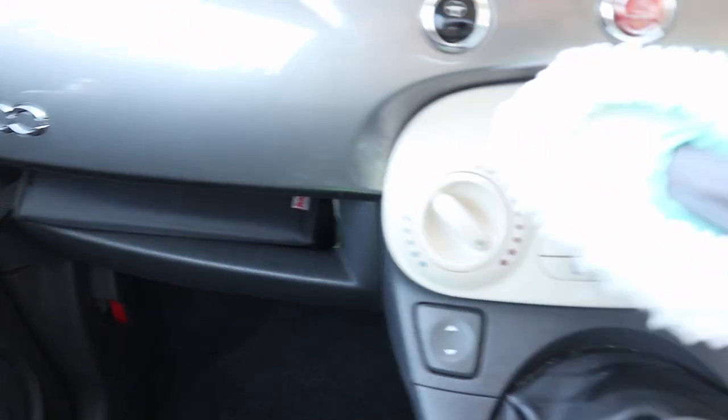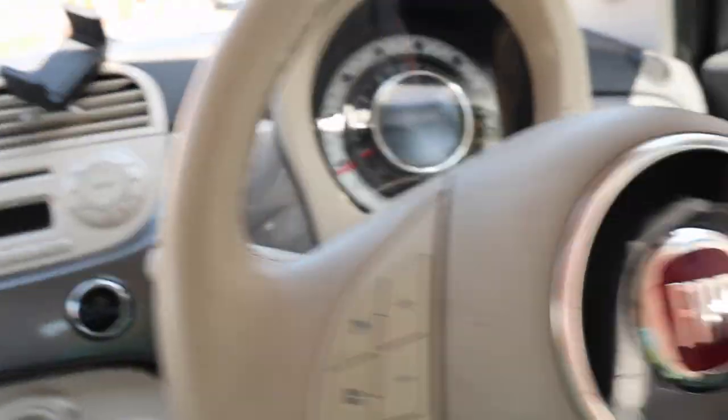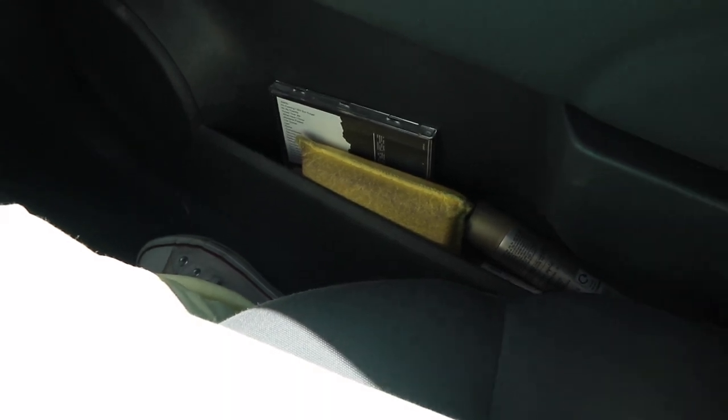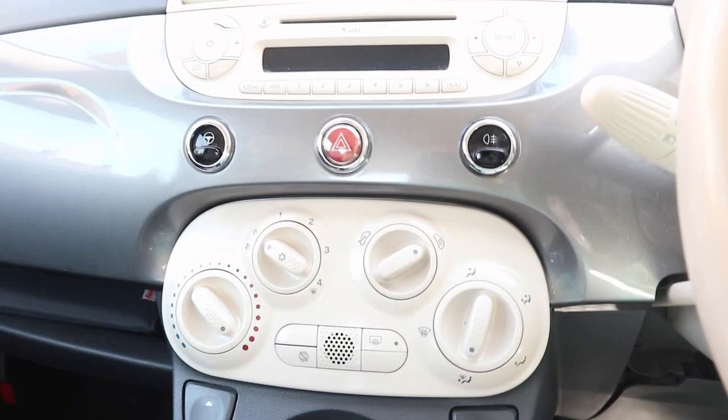I need to go over this with the duster just to catch any last-minute fibres or bits you can't quite get. Mama G is going to tackle the outside — not a full wash, just clean the cobwebs off. I've got cobwebs on me car! Then we're going to try to put the new seat covers on — that may be a task in itself. I'm going to clear out the sides, there's a hairband in there. Tidy everything up, and then we can give the full tour when she's nice and clean.